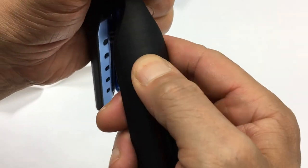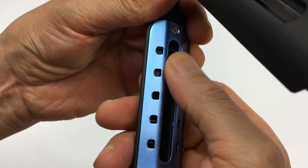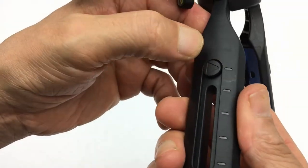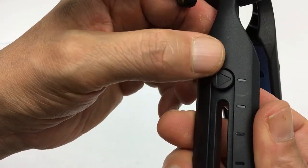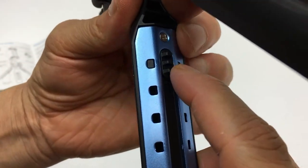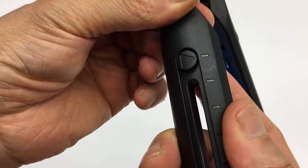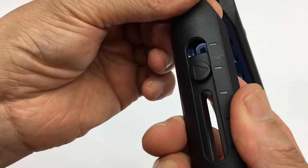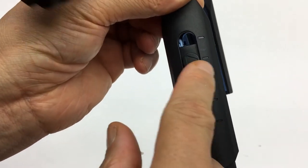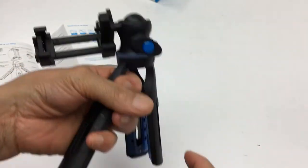So how do you open it? Middle here. Oh, there we go. So the way you work it is, on the inside, this is the actual lineup, the arrow to the line where it locks into place, and this is to move it. You press it in and you slide it up and down, just like that. As you slide it down, it'll lock into place on the line right there. Lock. Awesome. So let's measure it.